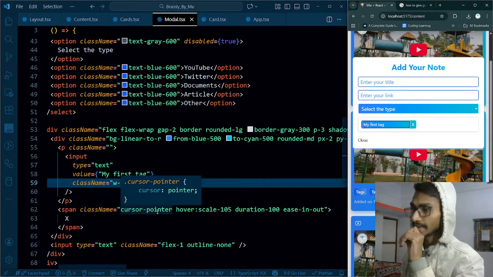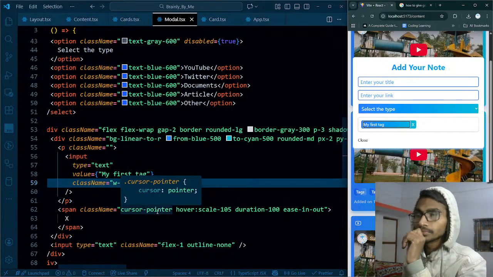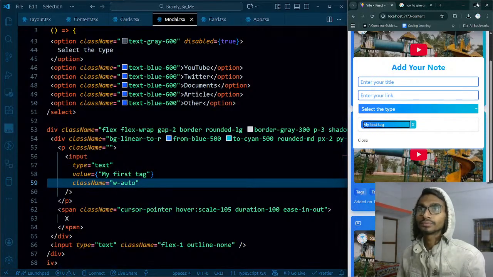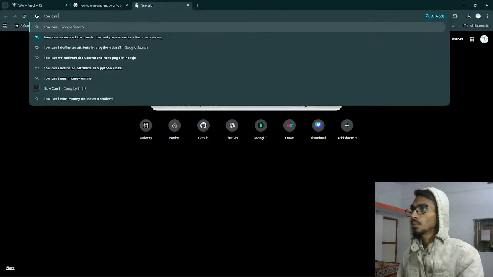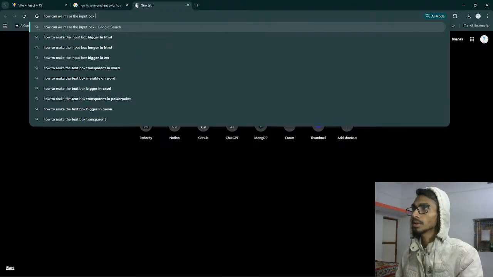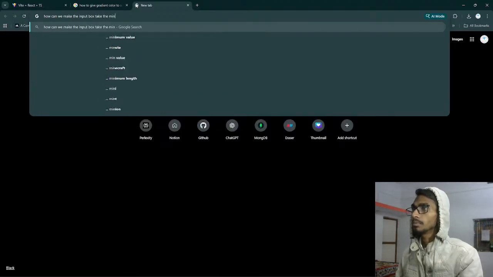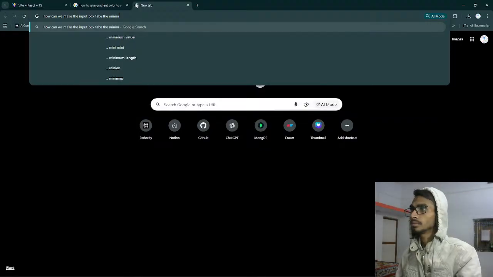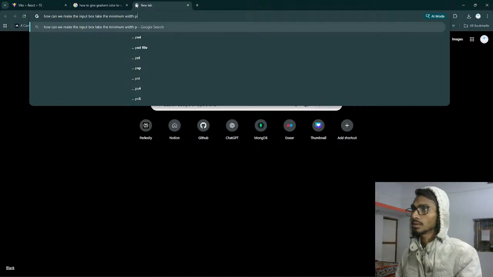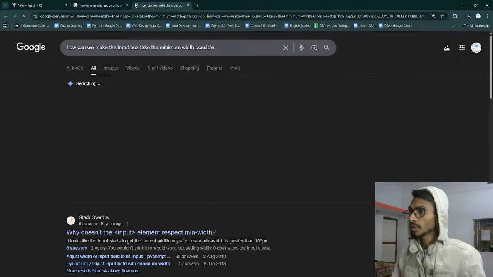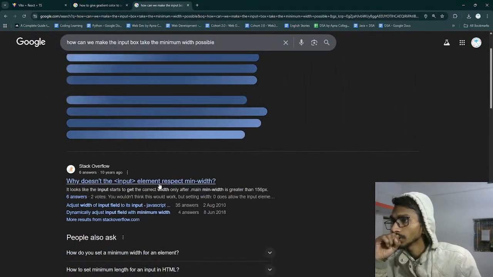This input box is crazy. Just a minute. How can we make the input box take the minimum width possible? Because by default, why doesn't input respect minimum width?